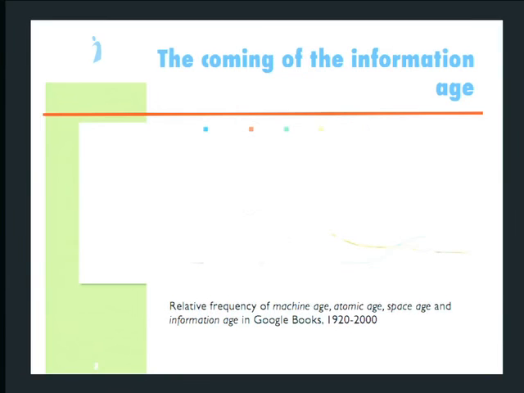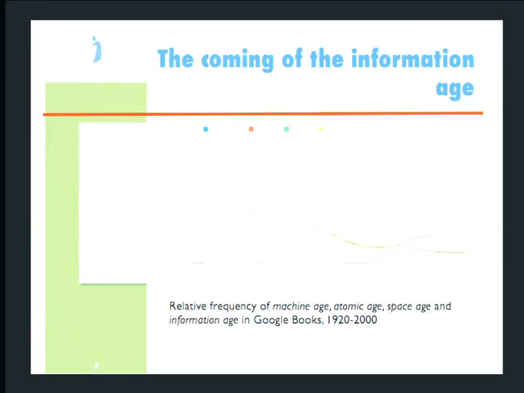So we think of ourselves as living in the information age. This is a graph from the Google Ngram utility. It's not great, but it gives you the frequencies of various phrases over time in the Google Books collection. So if you look at this yellow curve here, peaking about 1920 or 1930, that's the phrase the machine age. And then in red, I don't remember what that is, the atomic age. The little green one is the space age. When I was a young man, I was in the midst of the space age. And then the information age, a phrase that really takes off in the 1970s and 80s, and now is the way everybody thinks of this period.